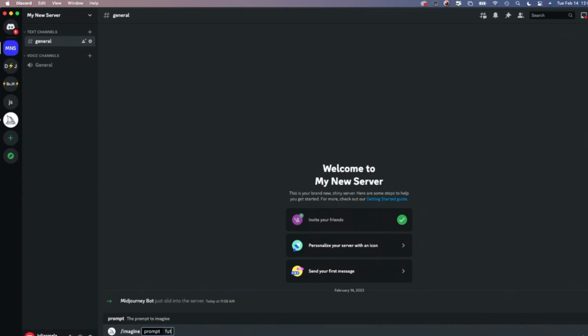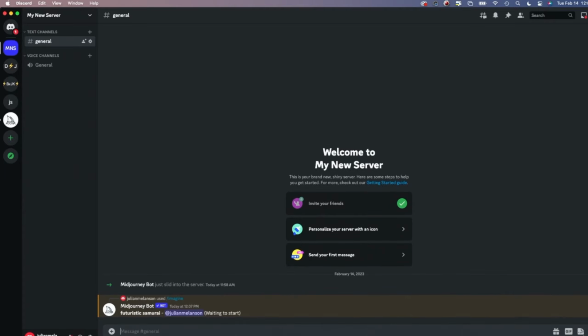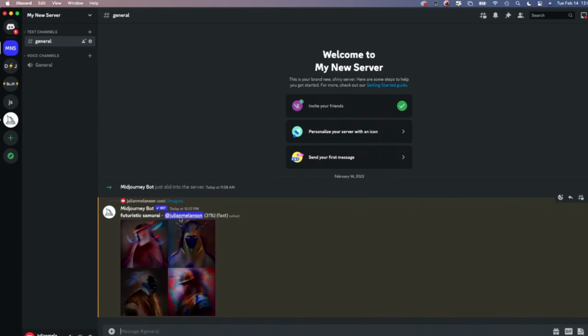So I'm gonna type in futuristic samurai, and we're gonna keep this really simple at the beginning and get more complex as we progress through the chapter. After I type in what I want, I'm gonna go ahead and hit enter, and now Midjourney is gonna go through its process of transitioning the text into imagery. So you can see it gets started creating 4 different options, which is a pretty cool feature. It's gonna put 4 different outputs available for you to choose and move forward with.